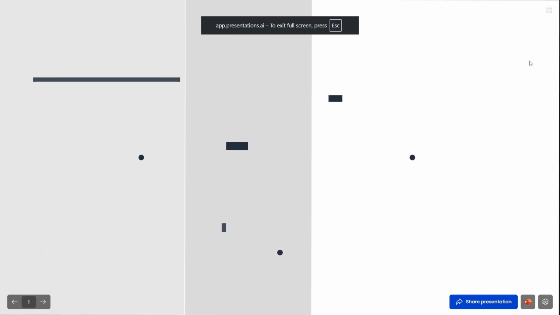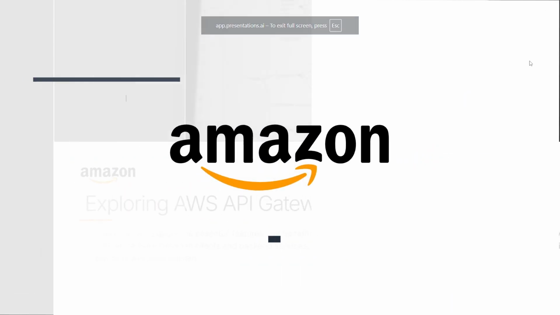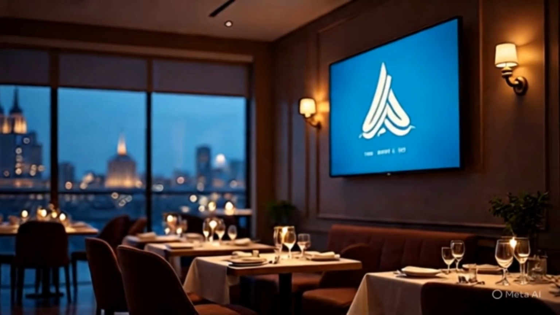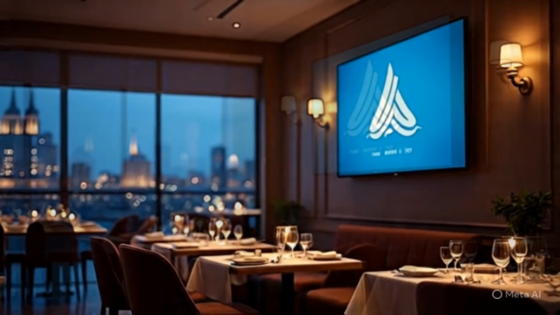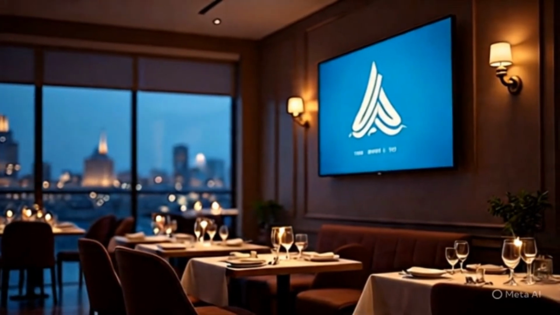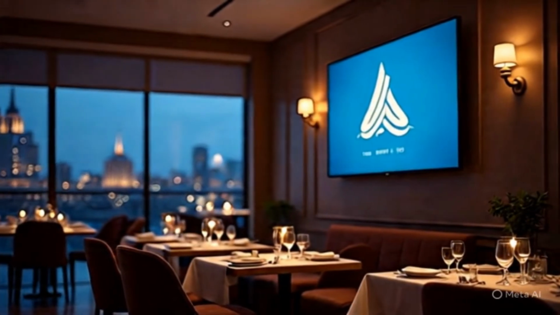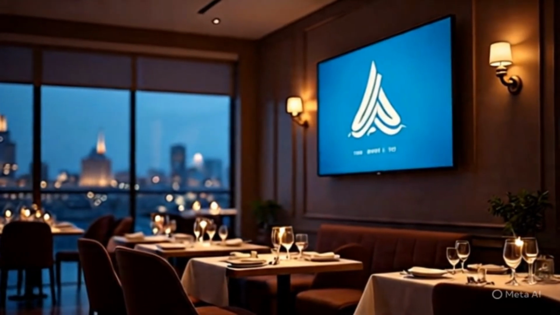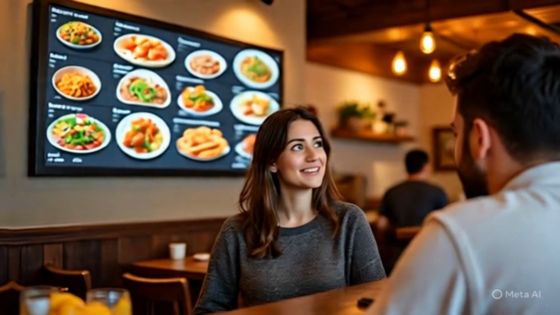Today we are going to break down a powerful AWS service called API Gateway, and we will explain it in a way you will never forget. Imagine a restaurant and waiter. Yep, we are using real-time examples here. And don't worry, we will also get into a hands-on demo where we will actually create and test an API with Lambda. Let's dive in. So, what is AWS API Gateway?